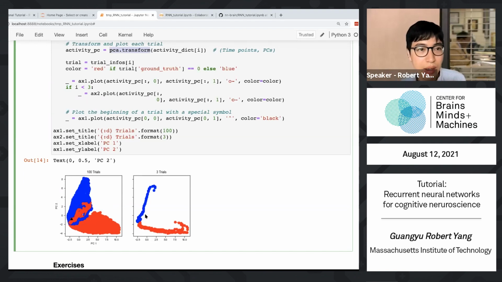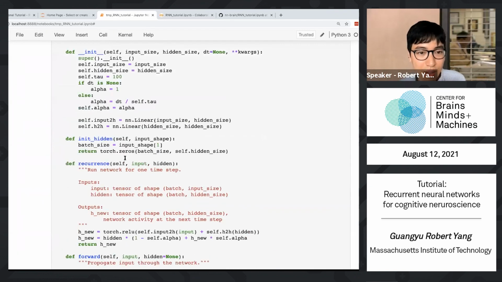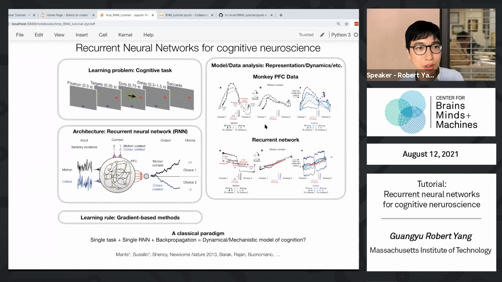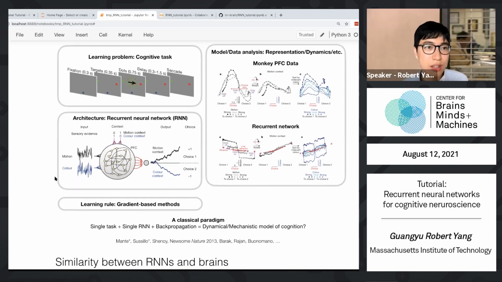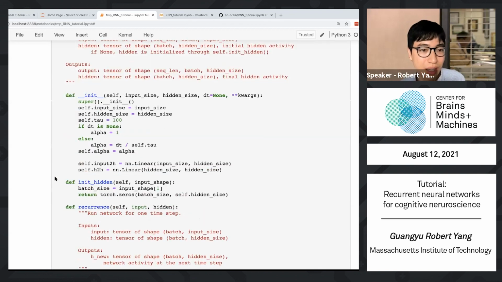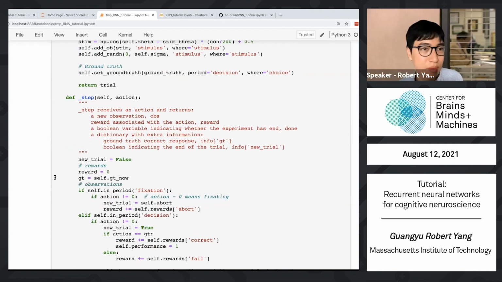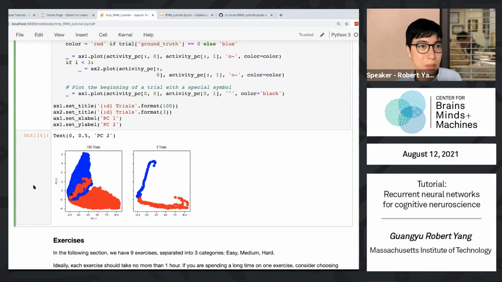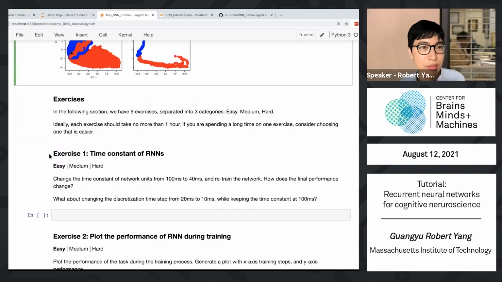And what I really wanted you to take away today is this, right? So you look at this paper, big Nature paper, right? They did a lot of hard work because this is a very hard thing for a monkey to learn. And they designed some clever analysis. But right now, the tools are so simple and straightforward that we can really reproduce a large part of this. It's not the same task, but I also have the same task coded up in NeuroGym. You can reproduce a large part of their results in just a few minutes of training and a couple hundred lines of code, maybe 300, 400 lines of code. So today, hopefully you will get some hands-on experience and build some confidence that this is really approachable.